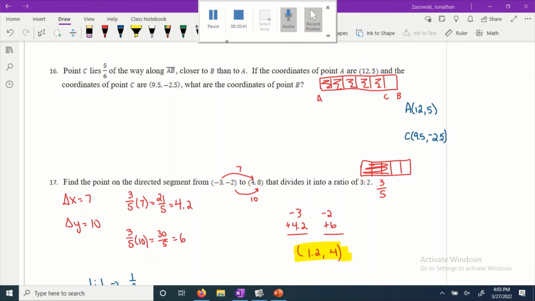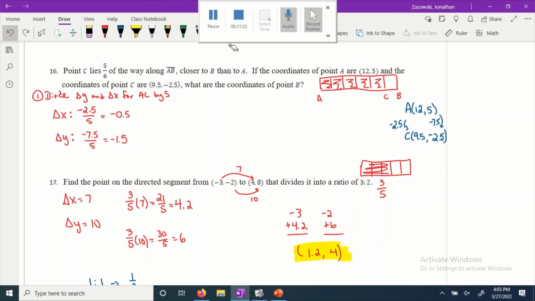So what we need to do is use the rise over run here to help us out again. To get from A to C, from 12 to 9.5, I'm going to have to subtract 2.5. And to get from 5 to -2.5, I subtract 7.5. So we have to figure out what we're adding to the x's and the y's to get from A to C. Remember, we want 1/5 of that number, so we know where each step along the way goes. So what we're going to do is take the rise over run and divide it by 5.